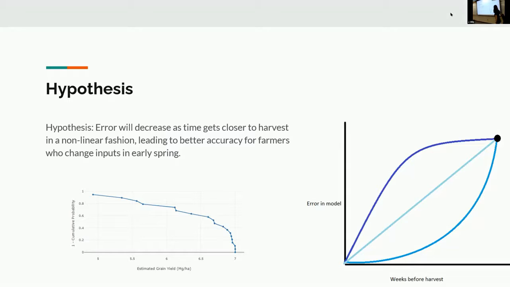So the question is, what does the error in the model look like? This is just an idea of a diagram that I made. If we have our final harvest here and we want to accurately predict the grain yields, maybe the error in the model goes down straight like this. So if your farmer wants to change their inputs in February, it doesn't matter really where they change their inputs, the error will decrease linearly. But if the error decreases in the model like this, if they want to change their fertilizer right here and we say if you wait a week, you'll increase a lot in the accuracy of the model. So if we can figure out what the error in the model is looking like, then we can help the farmers make decisions about what to do.